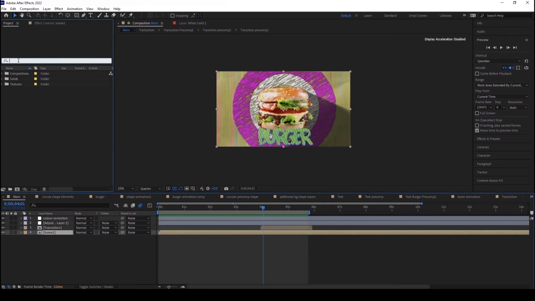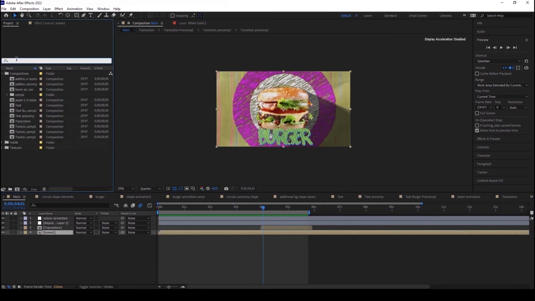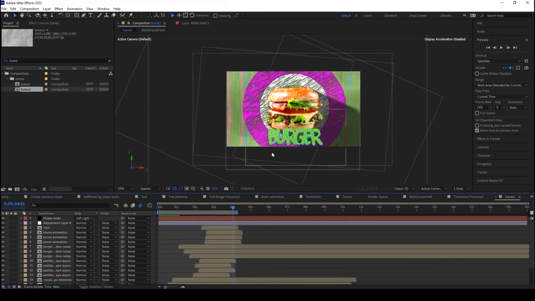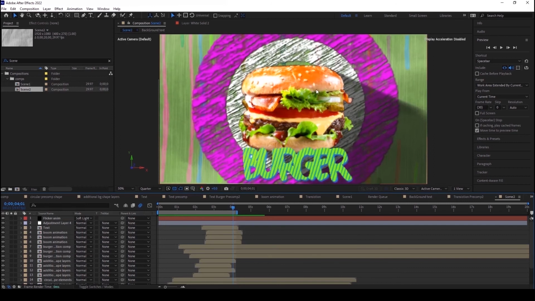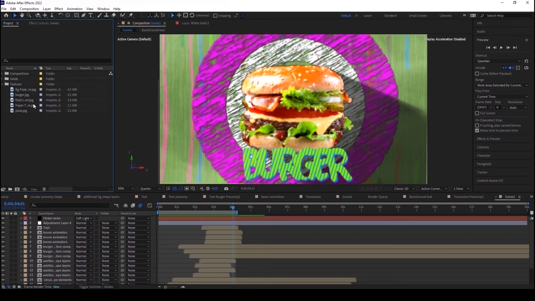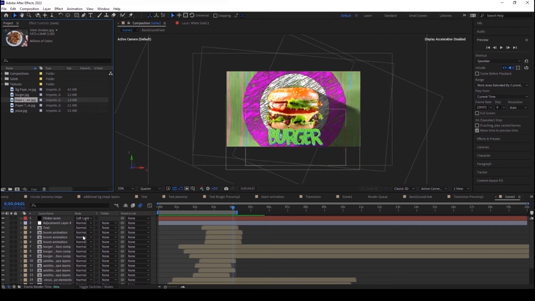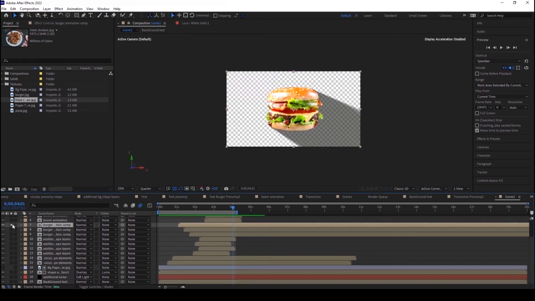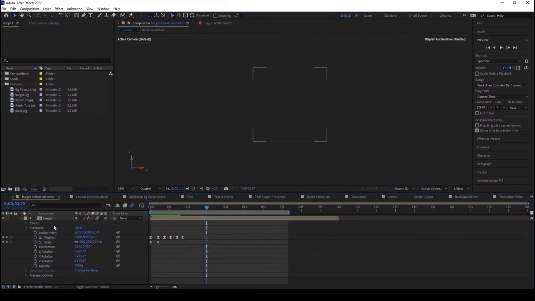So go to our compositions and search for scene and duplicate here, Ctrl+D and Command D on Mac. Just jump into scene 2. And first of all, I need to change this burger over here. Instead of this burger, I need to go to the textures, and I want to take this fried chicken over here instead of this burger. So first of all, go to this main burger composition and go into that.